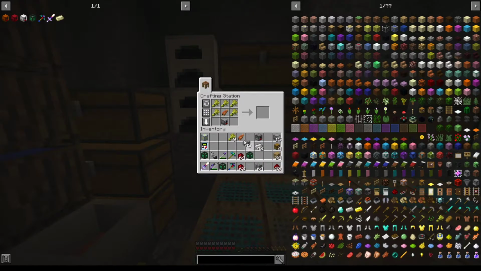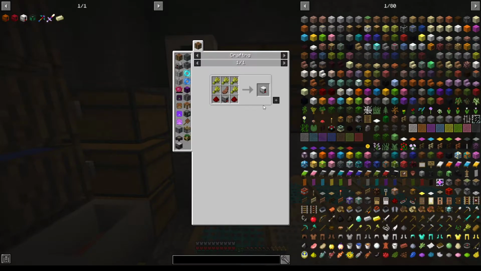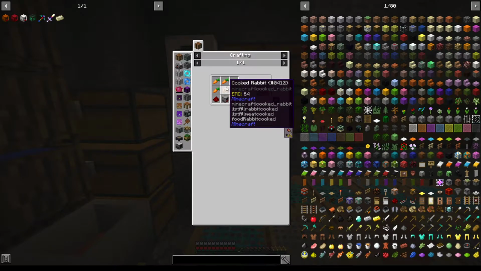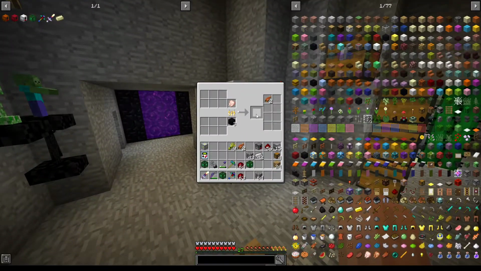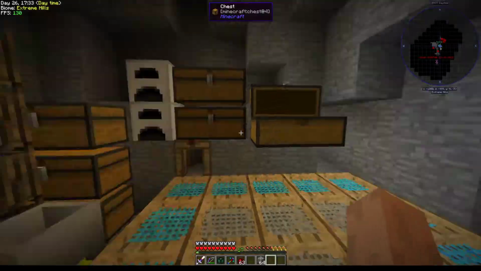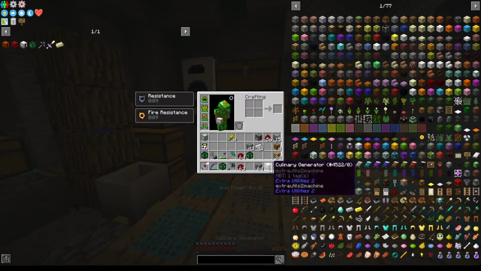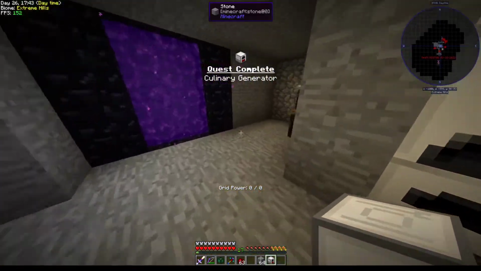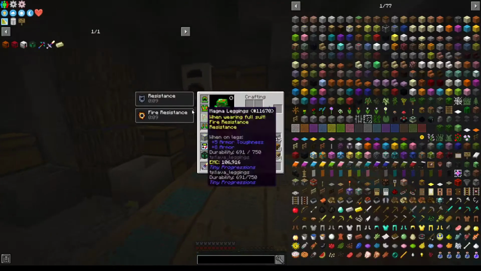Then we furnace gen. Then redstone. What the heck? What's the issue? Does that... Well, we got a chicken in here. Luckily I did see that. Otherwise we'd be missing out on some stuff right now. Okay, culinary gen. This is what we're gonna use for powering stuff. At least right now. So, let's do that. Chuck you in there. And it'll start to build up some energy.